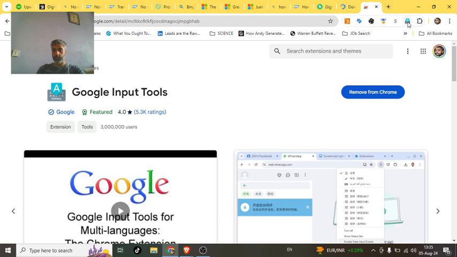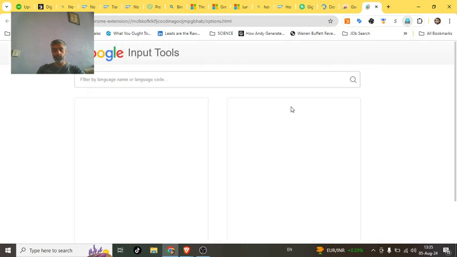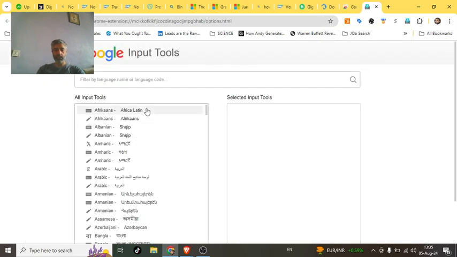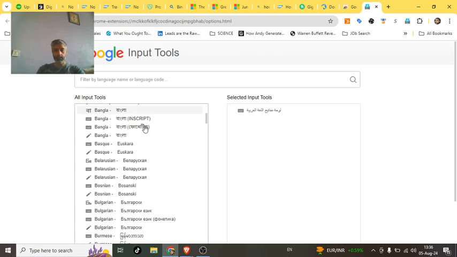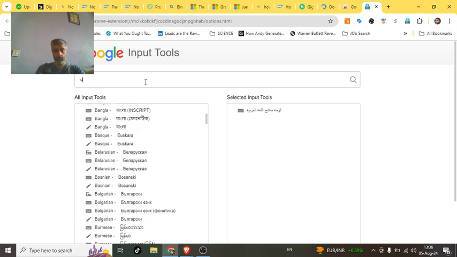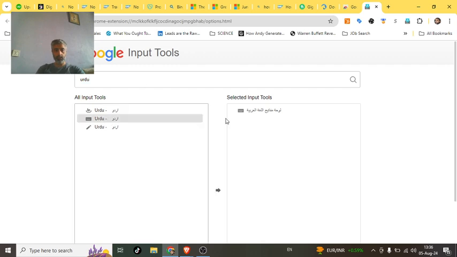Okay, there it is. So I'll click this extension options, then I'll select the language that I want to input on any forum, and I'll show you that also. I'll take Arabic, not this one, I'll take the keyboard Arabic. Then I'll take my own language, Urdu, the typing.